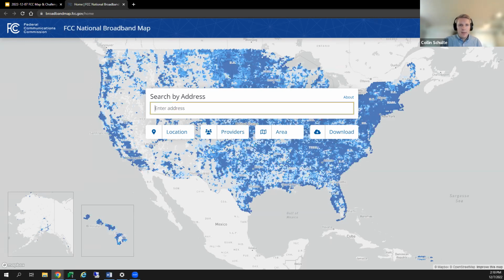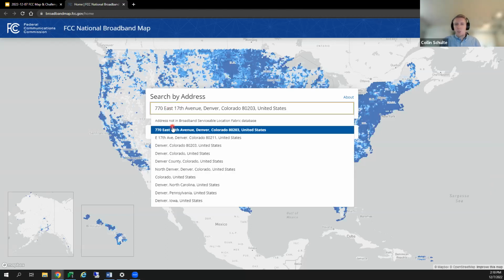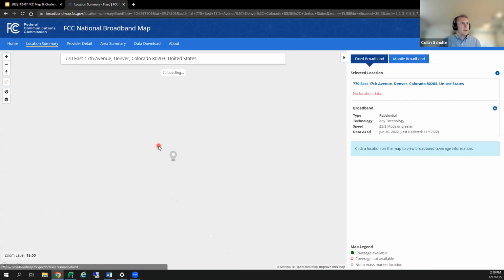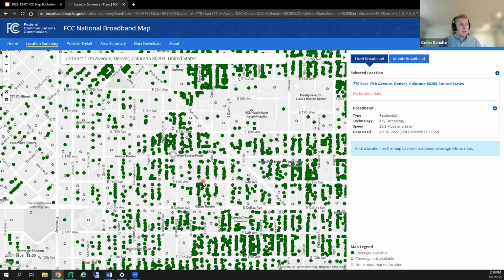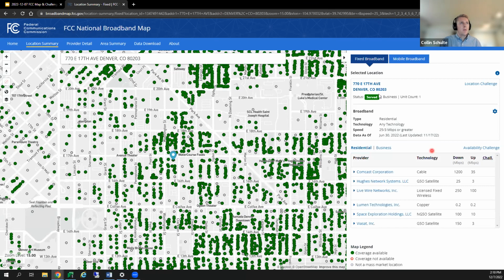So I actually have an example address I'm going to use, but if you don't have an address, you can pop in a town or a city or something else to try and find the area that you're looking for. So we're going to go here, and you can see there's a drop down with suggested addresses or any information that you might be looking for potentially. So here we go. We're going to zoom to this address, and you can see it did not select the correct one exactly. So we're going to click on the right address here. On the right-hand side, we do have the option of looking at mobile broadband or fixed broadband, but today we're going to focus on the fixed broadband aspects of this.